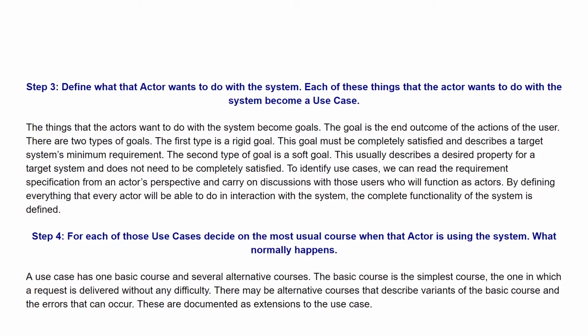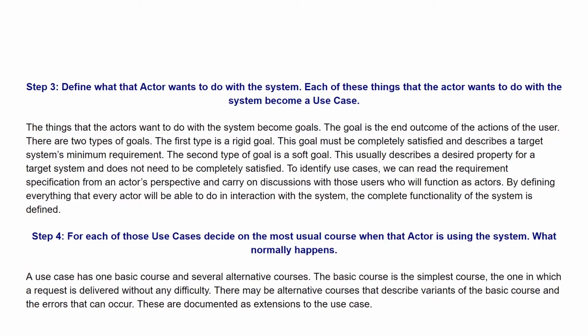To identify use cases, we can read the requirement specification from an actor's perspective and carry on discussion with those users who will function as actors. By defining everything that every actor will be able to do in interaction with the system, the complete functionality of the system is defined.